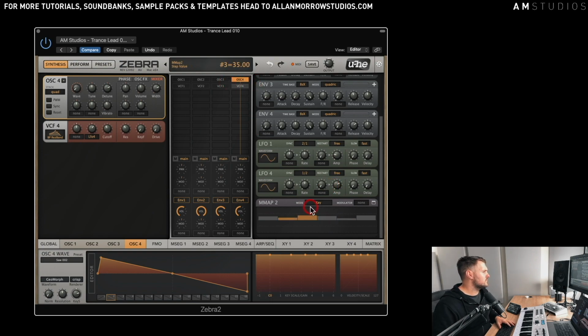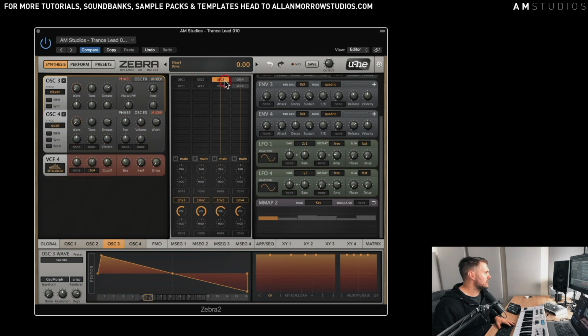I'll play around with these once I've got the main melody sitting how I want it to. I'll sometimes match the LFOs to how the melody is working. So if the melody's going up, I'll see where it's going up and then maybe have it so that the filter's opening up at that time as well. Or I'll do it with automation. It all depends on the sound and the melody and everything else that's going into it. So that's going into envelope 4 again. Again, bit of decay, release time. So let's bring them all back in.